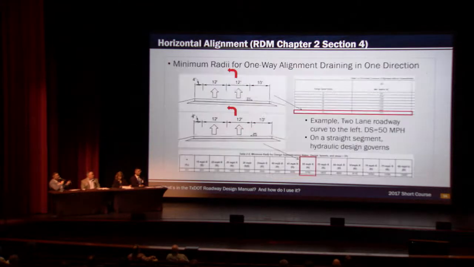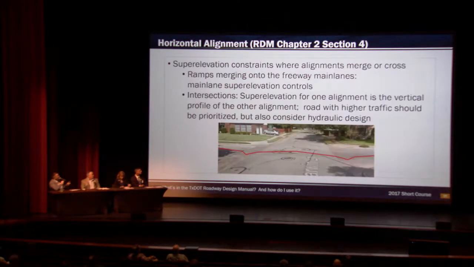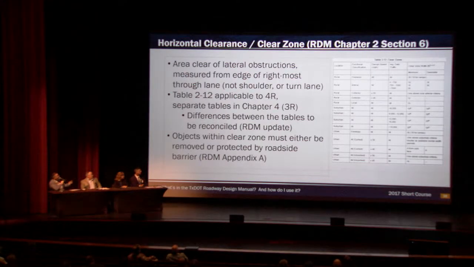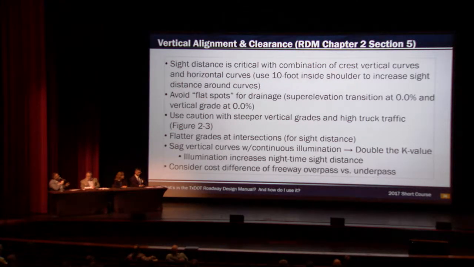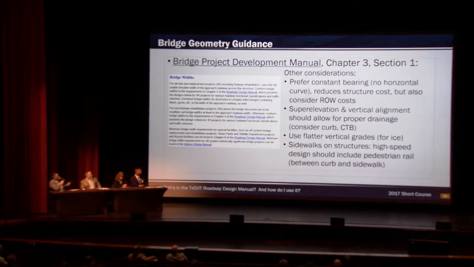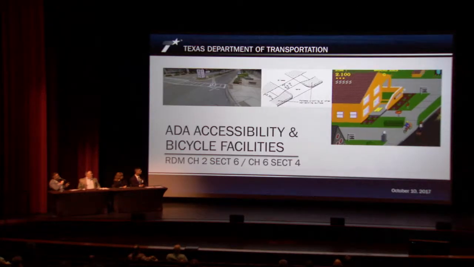So there's some advice in here about how to read the horizontal alignment tables, how to do proper super elevation and vertical profile through an intersection. It's actually somewhere near my house where they do kind of the double dip because of drainage, and if you're driving more than 15 miles an hour there, you're going to bottom out. So just advice not to do that. A little discussion on horizontal clearance, some advice on vertical clearance. And Bridge Division gave us a little info here on how to do proper alignment and other design elements on a structure. And again, another hyperlink there for that.